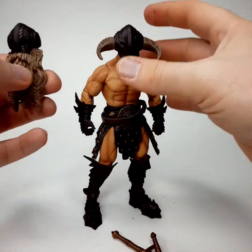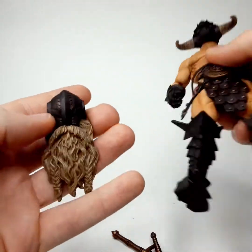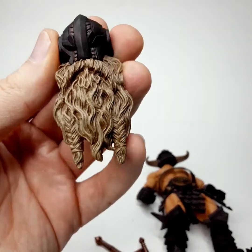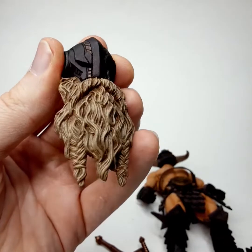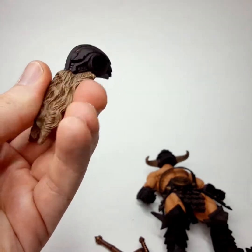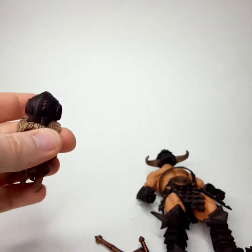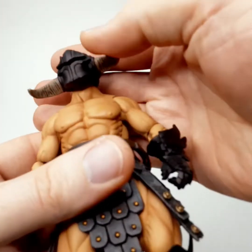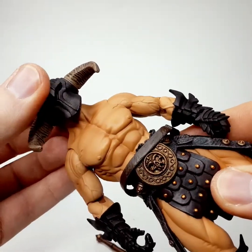It comes with 2 heads, both of which these horns can come off. So you have this one is the one he comes packaged with. I don't particularly like this. He might look better on like a dwarf character. I don't know. This big beard, it kind of drives me crazy. But you know what? It's cool because you can put horns on him, and who doesn't love Viking-looking characters with beards and horns, right? So there's one. I think I prefer this armored head a little better. So I like these horns.